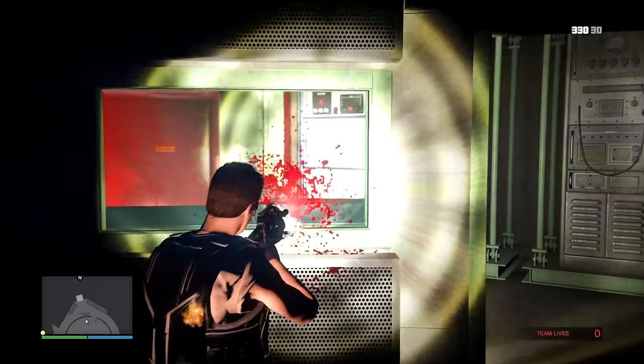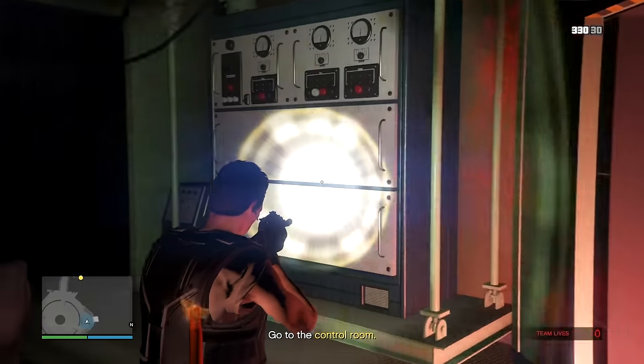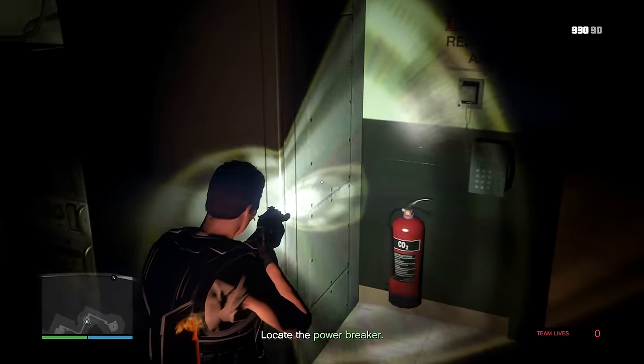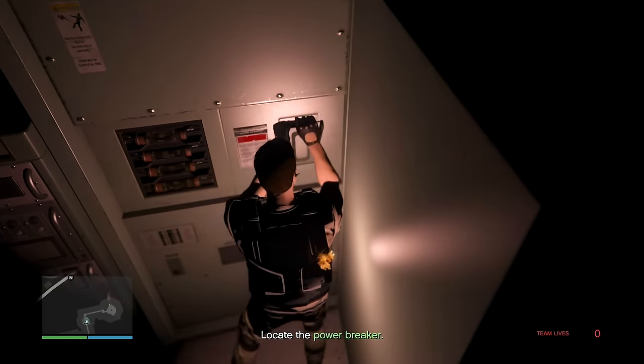Oh, I have a special carbine Mark II that has a flashlight. I guess I'm going to use this because I like to see. I don't like these missions that are dark. All right, anyways, we had to go in here. We have to locate the power breaker, which is going to be right here. We're trying to turn on the lights, and oh no, we cannot turn on the lights.